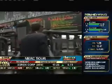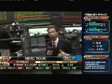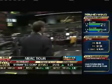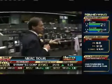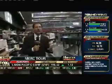I want to give you a walkthrough here. No one's ever done a live roving camera on the floor of the Merc before, or in fact any of the Chicago exchanges. And one of the things that's going to enable us to do is, when this action happens out here in the pit, we'll be able to move from pit to pit and give you a sense of what is moving the markets.